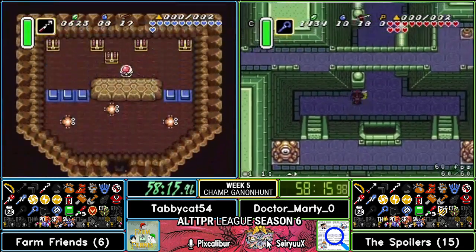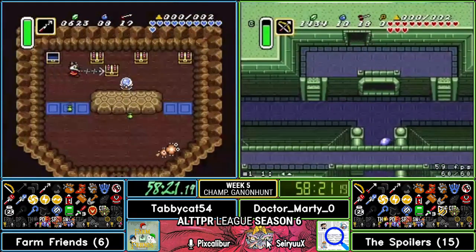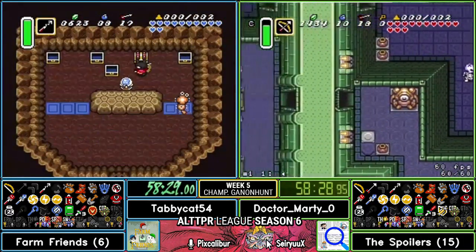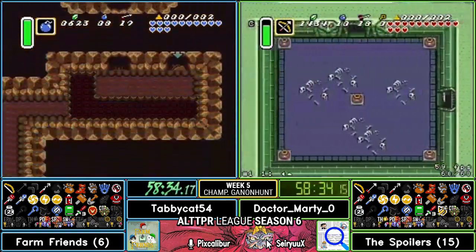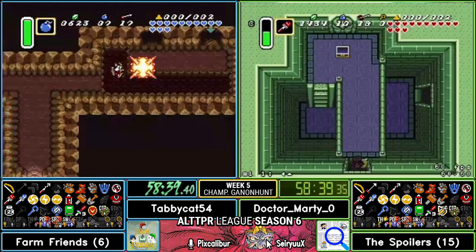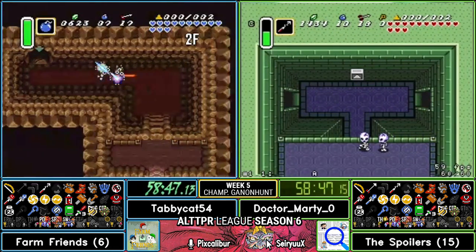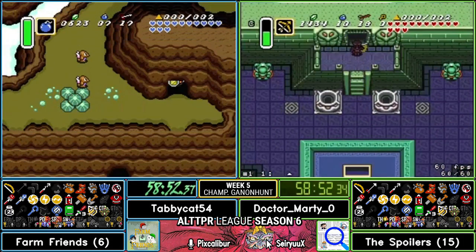Okay, so Marty's going to be finishing off Eastern. Yeah, I don't remember if there's still an item in here or not. Tabby Cat didn't go back to do Eastern. Can just... oh, actually can't fly back. You don't have flute. You're going to have to run back to that. And let's see, so you've got Eastern, you've got Spike Cave, and you have Pyramid Fairy. So there's still a few checks left.